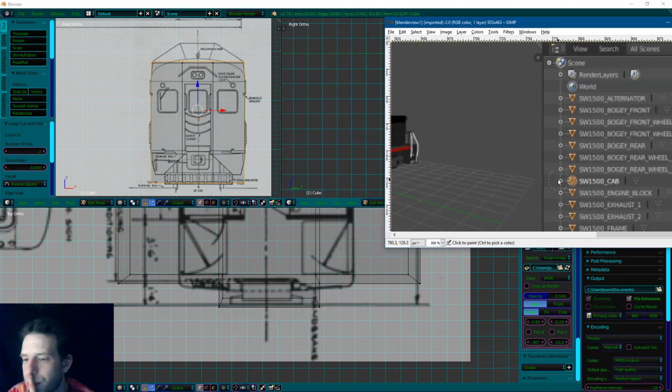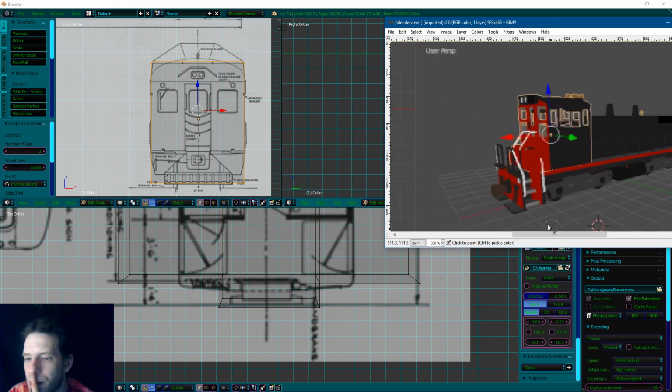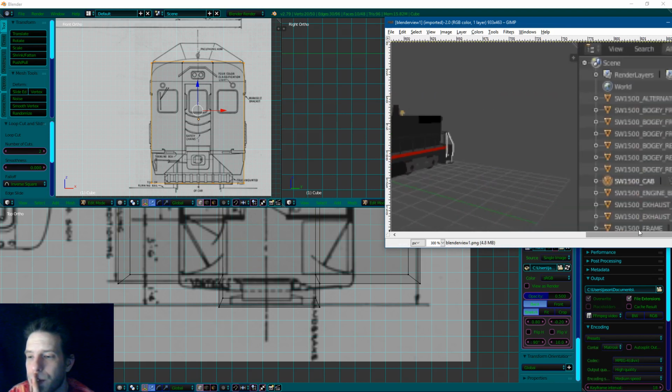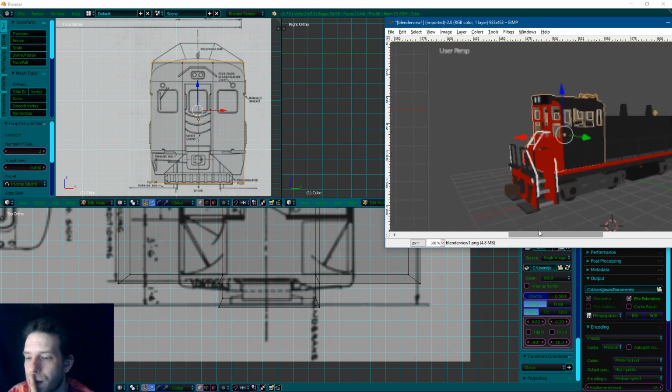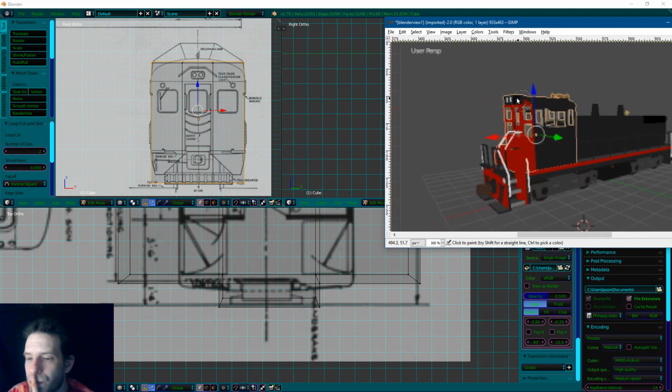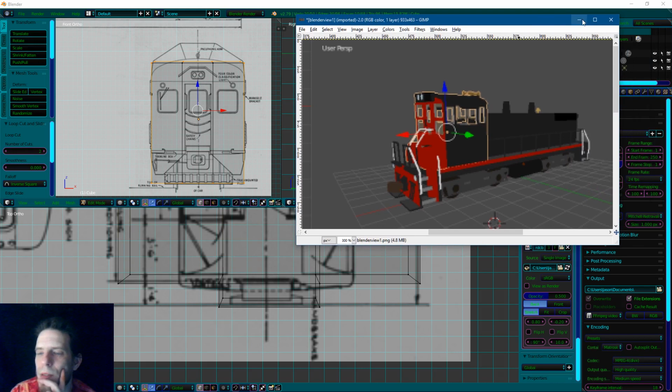This'll do, because I'm not sure whether or not these lights are part of that cab, which he's got selected, or if they're kind of like a model just floating. And I'll show you what I'm talking about when I'm starting to render or model something else.